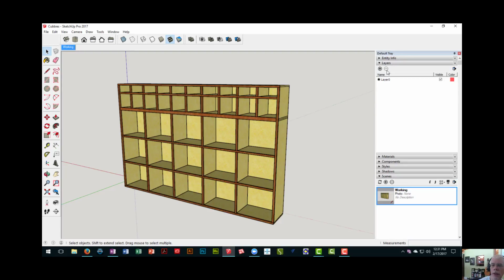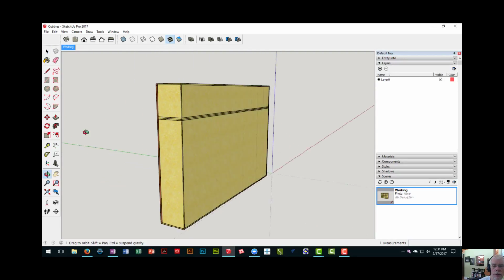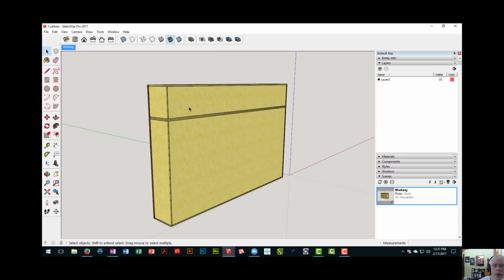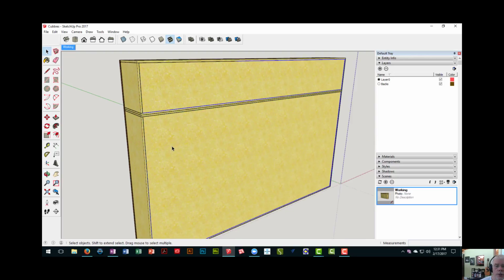So I'm going to go to the Layers window, and I'm going to start with the back. I'm going to make a backs layer because that's one thing you would want to turn off. So I'm going to name that. I hit the circle plus to make a new layer, and backs is set. So now I'm going to click and shift click on these two backs.